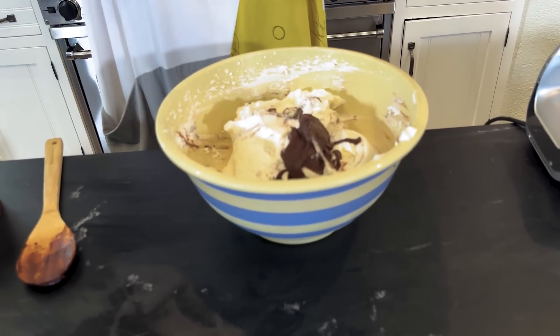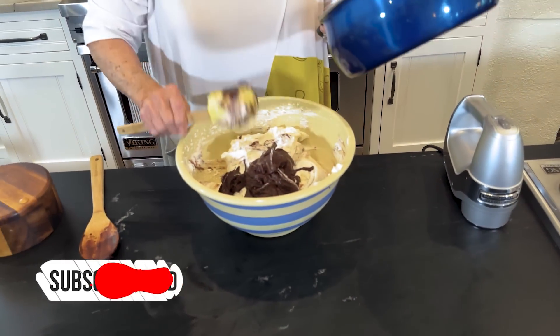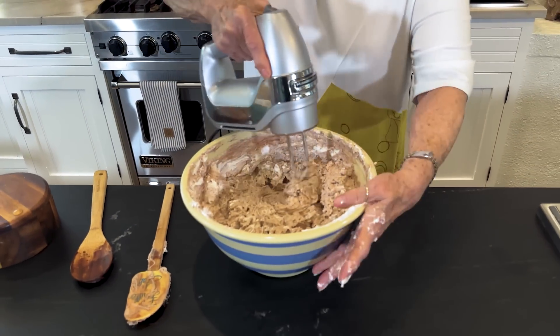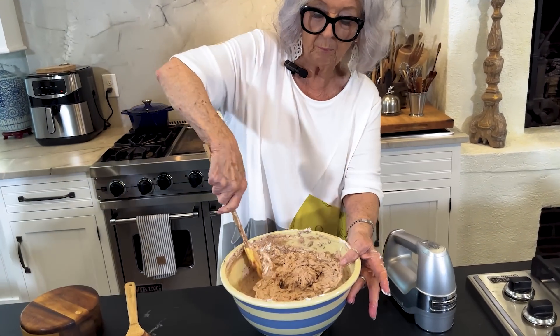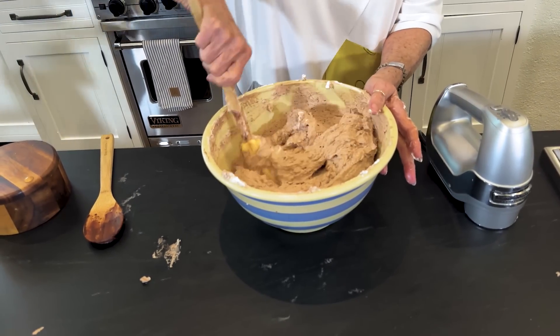You can see the texture of this. Get every bit of that chocolate out of there, y'all — don't cheat me on my chocolate. I got it folded in, and Teresa said she thinks I should do it with a mixer, so I took her advice. It wasn't going to hurt it. That was always my favorite part when Mama would give Bubba and me the beater. So there it is — what a cool, wonderful summer dessert.